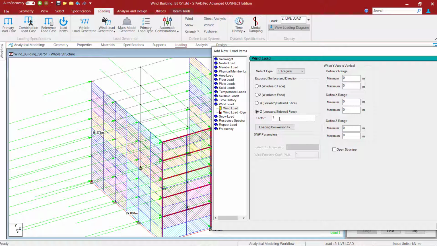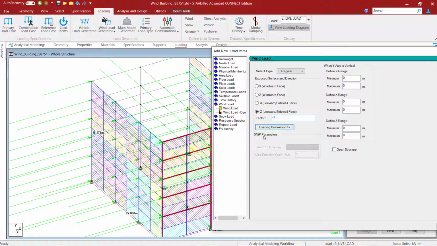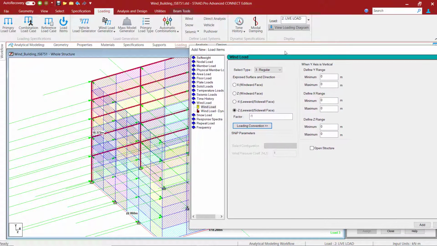And to apply it on the left side face, I'll use a factor of -1. You can refer to this loading convention figure here and understand how the positive and negative factors have been applied. So with that, I'll say add, and now I have the wind applied on the left side face as well.